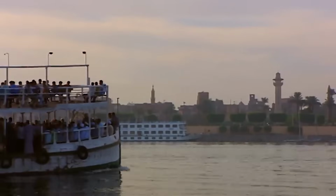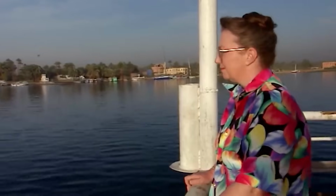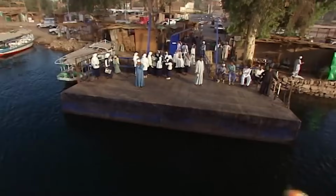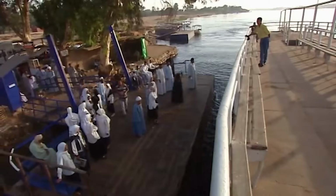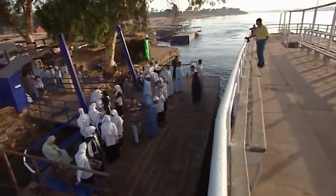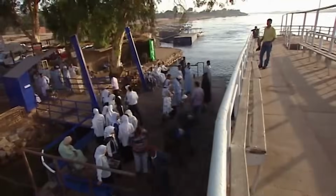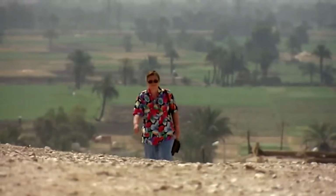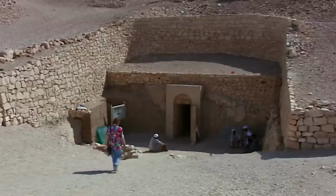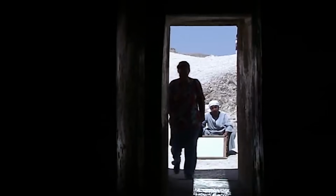As this picture of ancient Egypt was coming together, Rosalie David now travelled down to Luxor to look again at the images in the tombs. A new layer of meaning in the tombs was gradually emerging, and the ever-present lotus was the key. I think the fact we know more about the lotus from our scientific studies does really give you a different view of the tomb scenes. You can look beyond the pictures and the beauty of the scenes, and it gives you an insight into perhaps what they were hoping for in the afterlife.